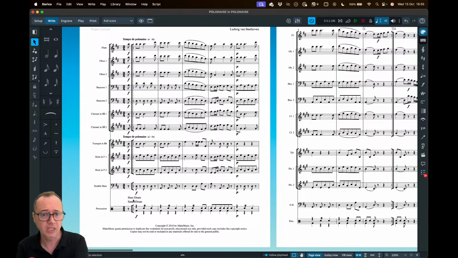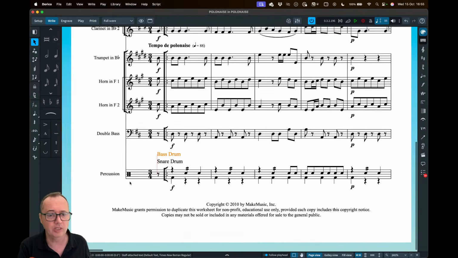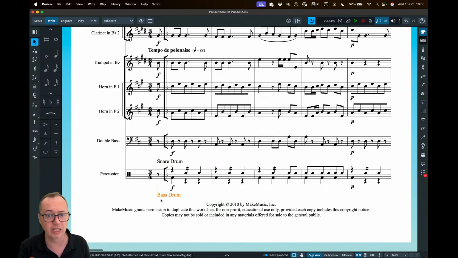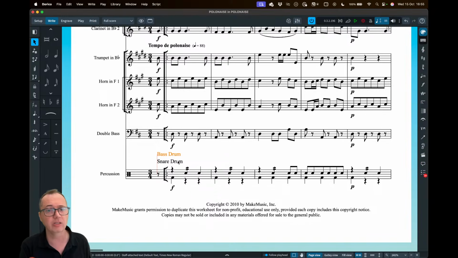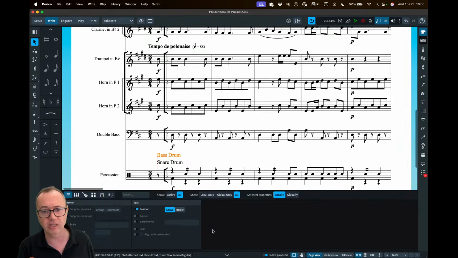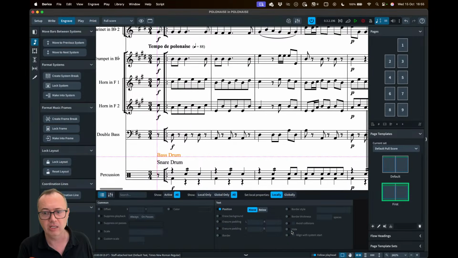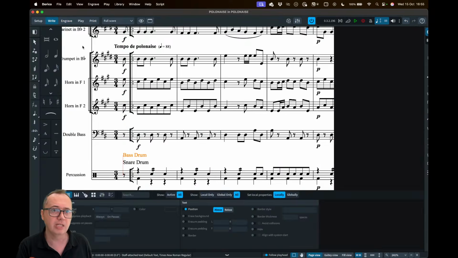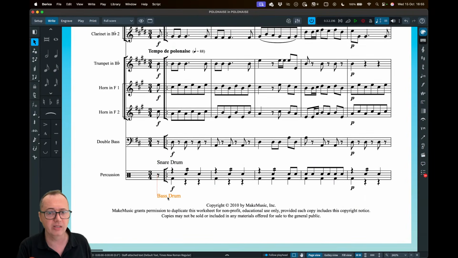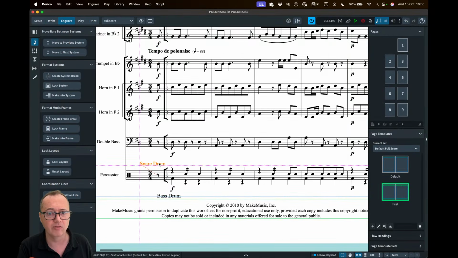These bits of text down here for the bass drum and the snare drum have also been imported as staff attached text, but it's then defaulted to being above the staff. So you might want to press F to flip one of those underneath. You'll see also it can affect the spacing, and we looked at the avoid collisions option in Engrave mode last week. But in this particular case, all you probably do is press F to flip it underneath the staff, and then if you wanted to move it somewhere else, you could use Engrave mode and move these over if you wanted those to appear more where they were before.